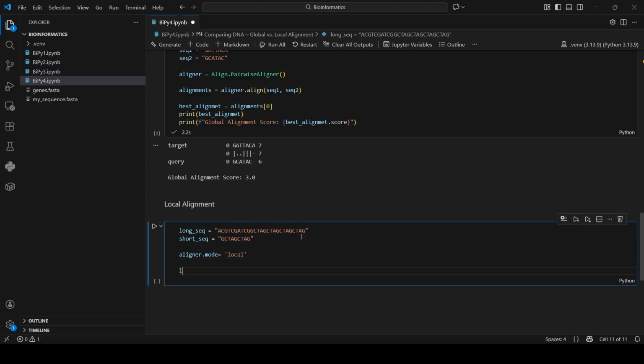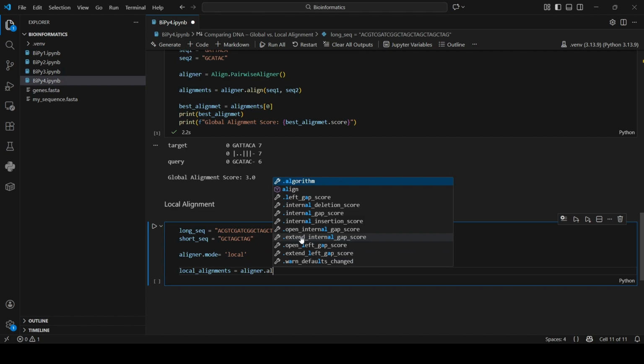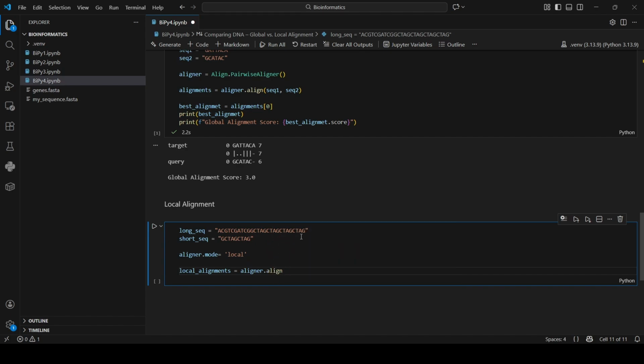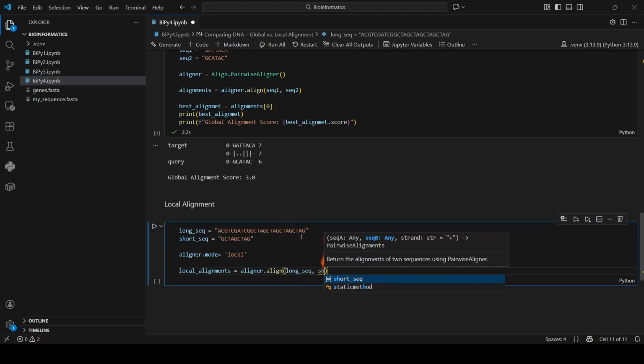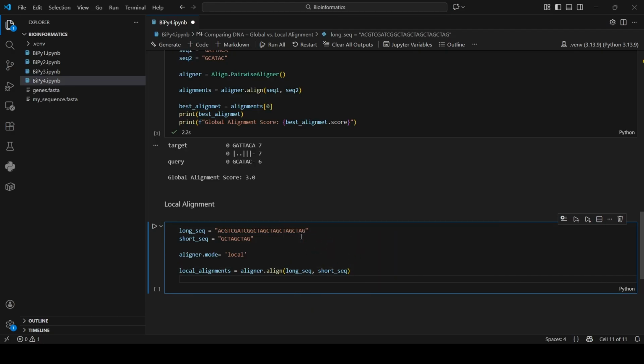Now, similarly to last time, local_alignments equals aligner.align(long_sequence, short_sequence), and best_local equals local_alignments[0].